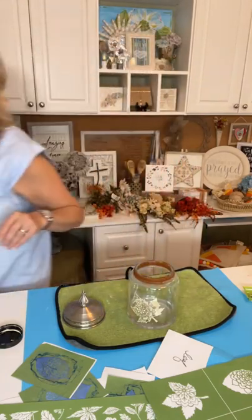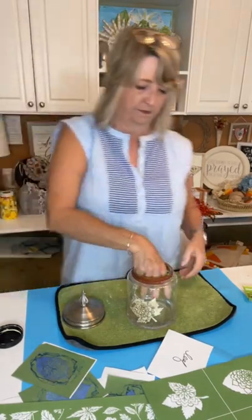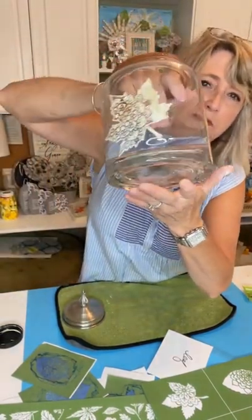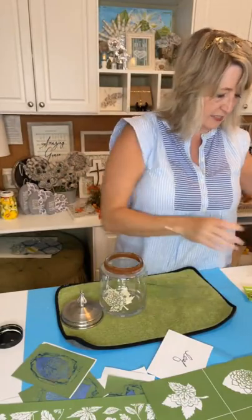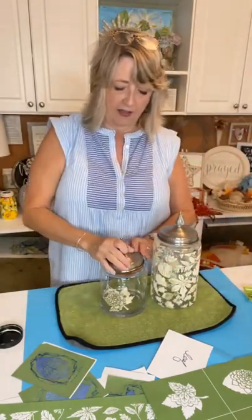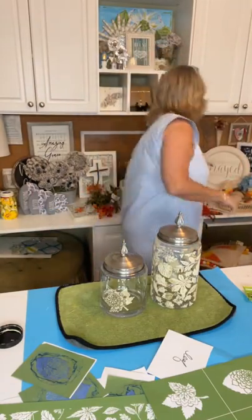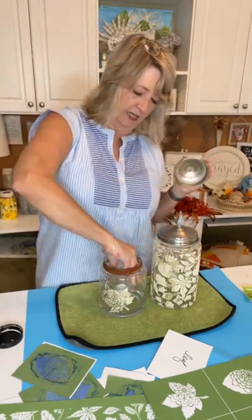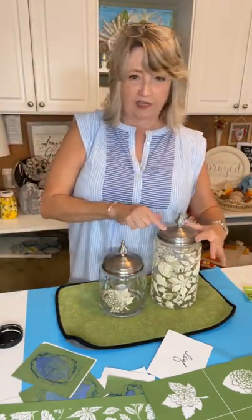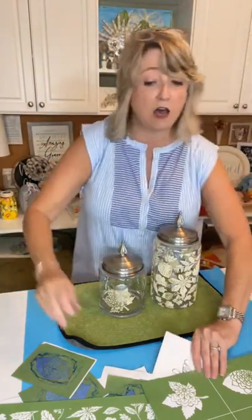Oh my gosh, that's so pretty. Let me throw this in my tub of water till I can get out to the kitchen sink. Look how pretty that is. I'm trying to get it so that we don't have the glare. So I think I could put a candle in it or something like a little tea light in the kitchen. And next to it, I have the bigger container, which has the all over pattern.